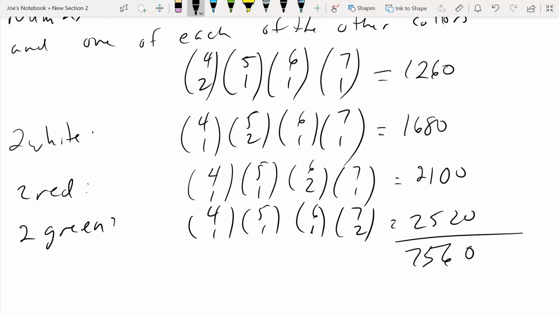If you went through this and said, okay, I want to calculate no greens, but at least one of each of the other three, and then do the same thing for the whites and the blues and the reds, and then do all the other possible combinations and add it up and subtract it from the total, you still should get 7560. It's just going to be a lot more work to do it. There's a lot more cases. Does that make sense?